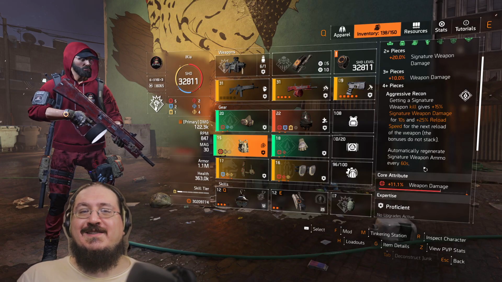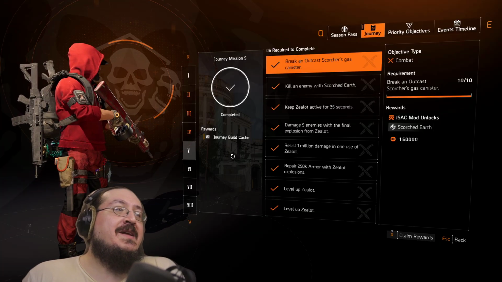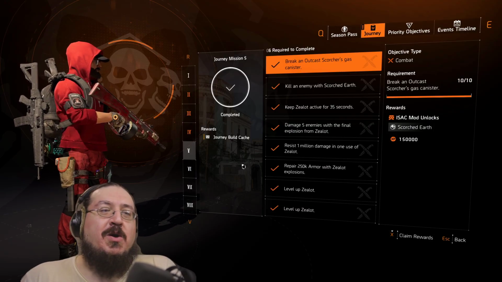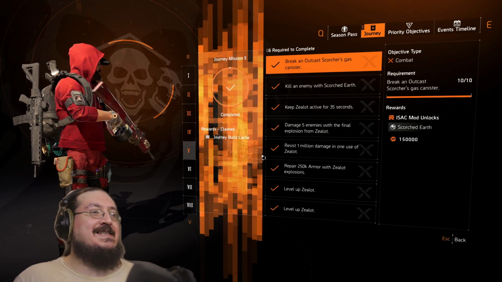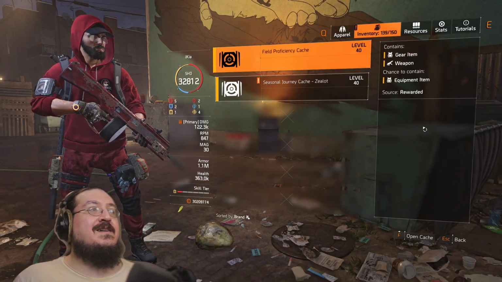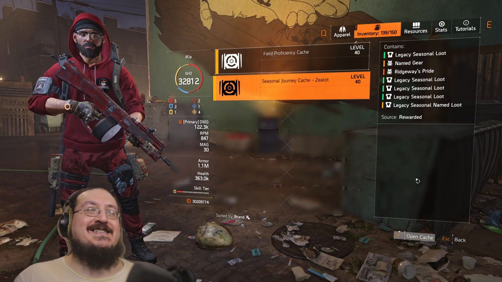Yeah, let's go on to the next one. As we go into Journey 5, this one is for Zealot. There's a bunch of places this could go. Let's not even speculate too much, because it could really be anything. Let's just grab it and see what we get out of this one. Here, we even got a level out of it, but alongside that, legacy seasonal loot.